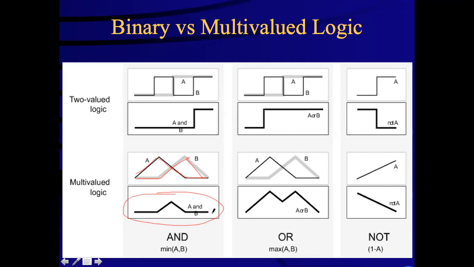fuzzy membership functions. If you remember, these are fuzzy membership functions, and they are triangular membership functions, two triangular membership functions. So if I want to apply the AND operator to them, this would be simply the min operator. That means if I have a value of a linguistic variable here, B is cutting it here, so it would have a membership value here, and it would have a membership value in A here.